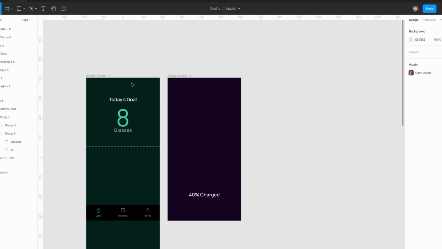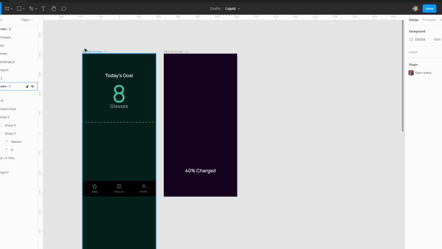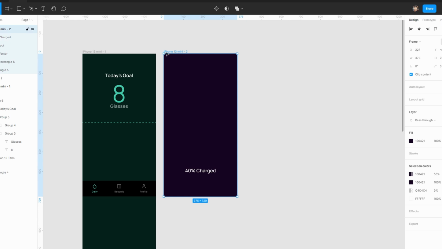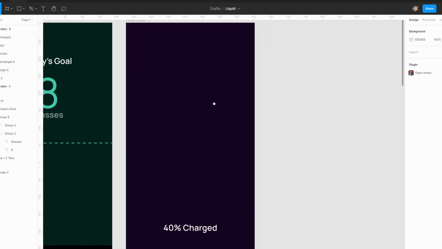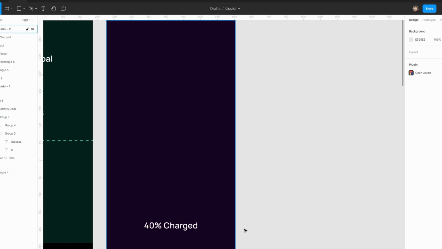All right, everyone. So for the first step, we are going to create an artboard like this and add any elements, menus, etc. that we want. So I've already set up these two files like I showed you in the preview earlier, but I will be sharing this Figma file in the description so that you can just copy and paste into your project. So in this case, we will be primarily working on this charging one and we'll be using this artboard on the right. So the next step is simply to open your browser.